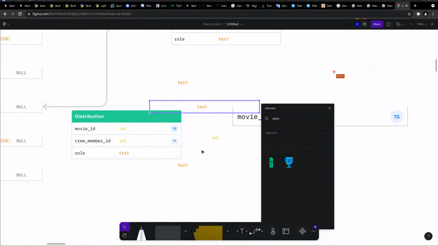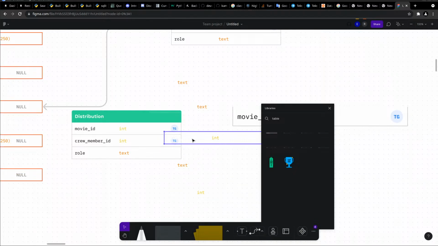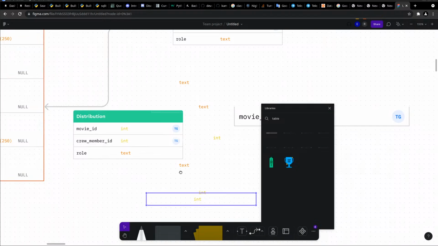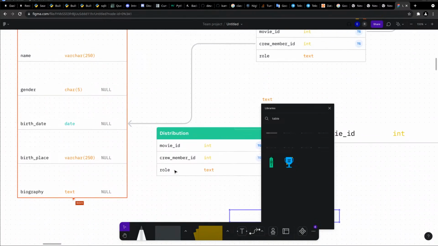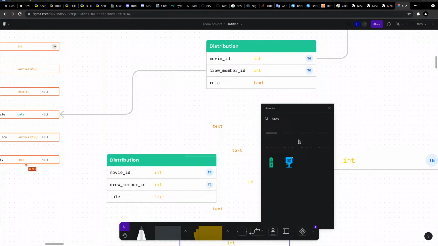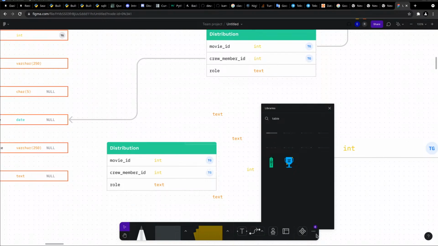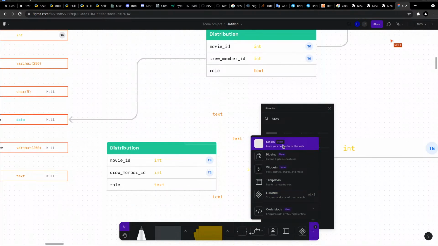Text, integer. Doesn't look right. What does this DG mean? Yeah, you can mess around all day with the table itself. How do you insert a new one? Yeah, plugins, templates.